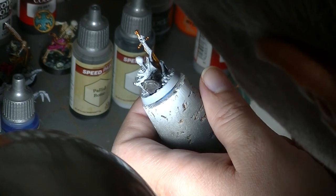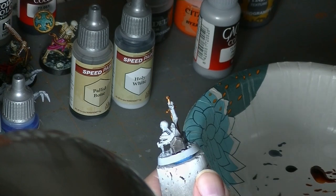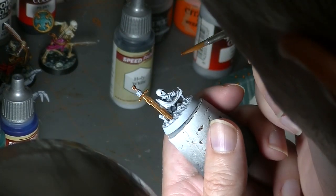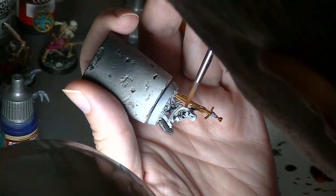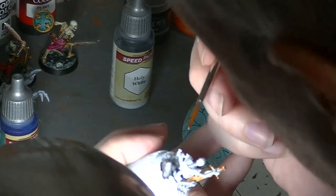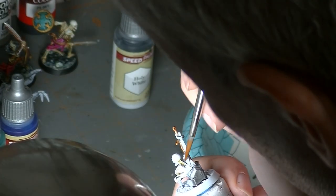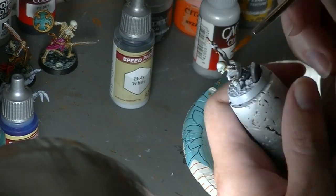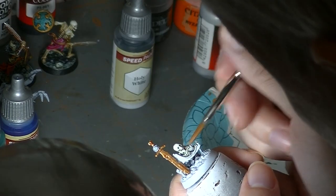I'm getting back into miniature painting to an extent, and some of the mini painting that I did was decades ago. So some of the tools and techniques have evolved over time. And some of these options for weathering with technical paints and things like that just weren't really available previously. So I'm excited to try those out, and I'm going to be experimenting with them. Here we're getting our thinned down pallid bone onto all of the bone parts.